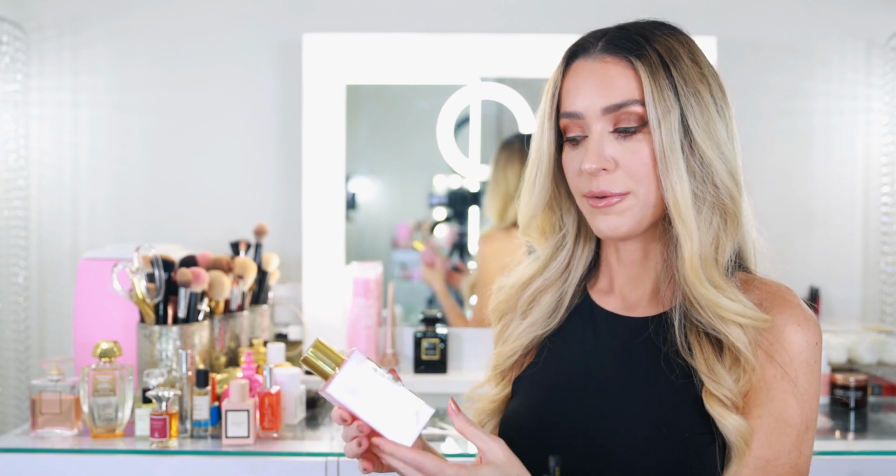I think this could be very pretty for a bride, especially because it's called Yes I Do, but I think this would be even better for a mother of the bride. Something special to mark the occasion, but not to overshadow anybody. It's very pretty. If I were to wear this, it would probably be as a wedding guest, maybe, and there are just other fragrances in my collection I would prefer to wear instead. So it would be a waste for me to hold on to this.